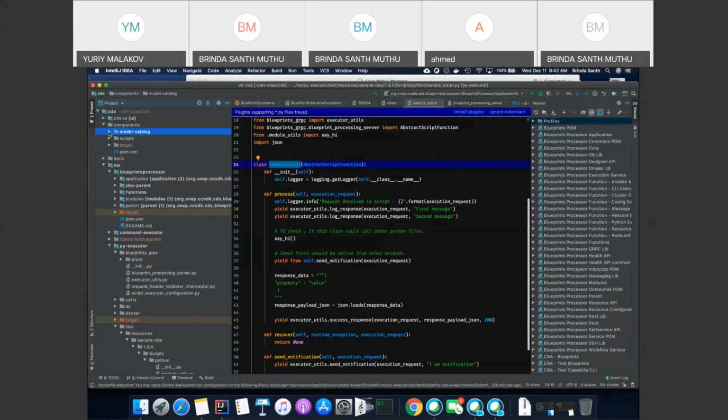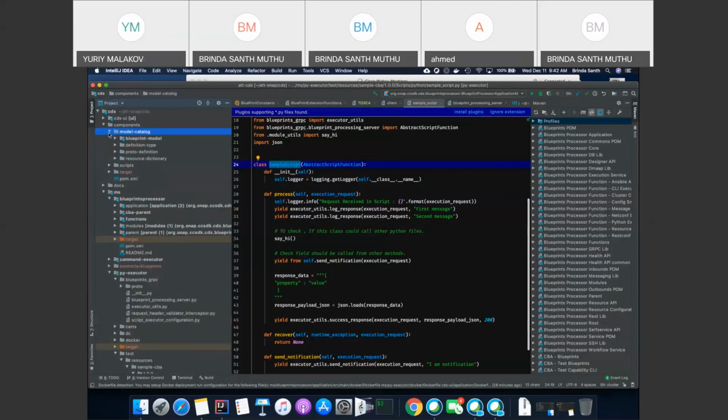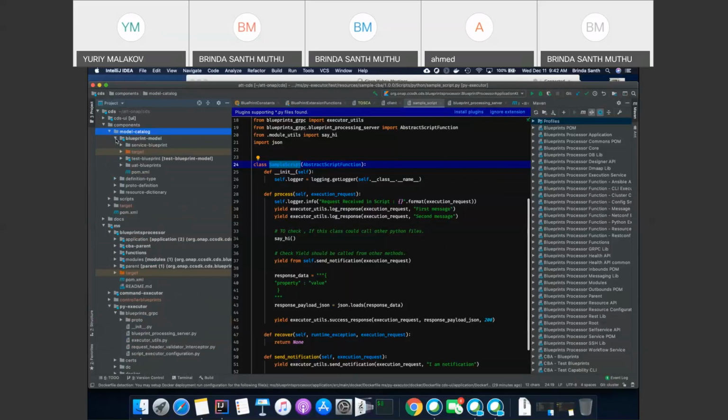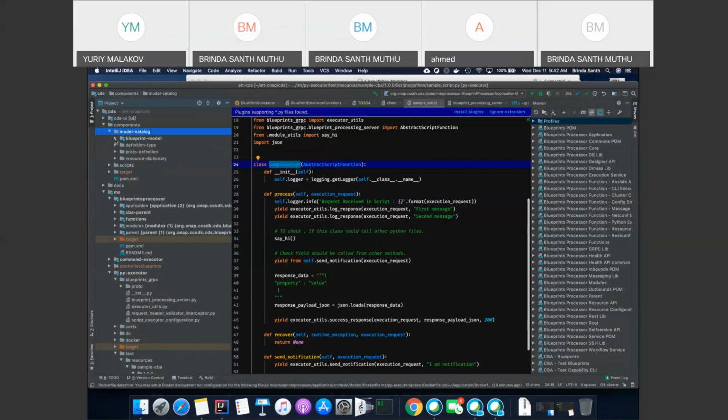So at that time, we need a mechanism to archive that. We need some kind of folder structure to archive that. One good example: if you look at the Frankfurt second iteration, we included a build for the catalog. It means that once you build that model, it can be attached to that build, so that it can validate. You can also run a JUnit test case, or an integration test case, on that particular CBA model, then validate it, and then have an auto migration of that CBA file. So everything is possible, actually, is what I'm trying to say.